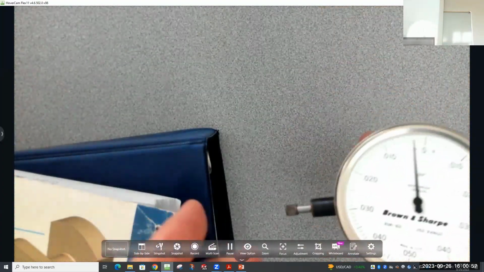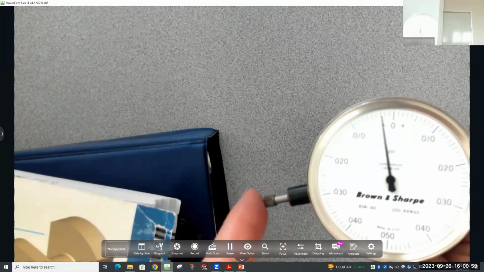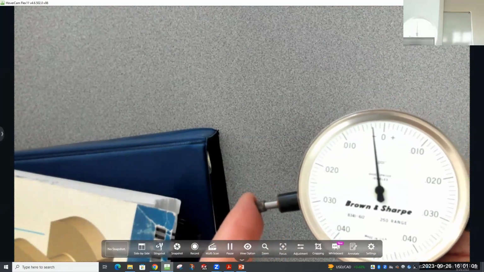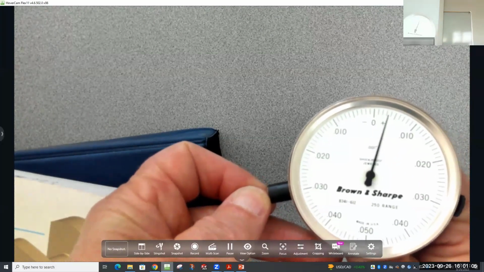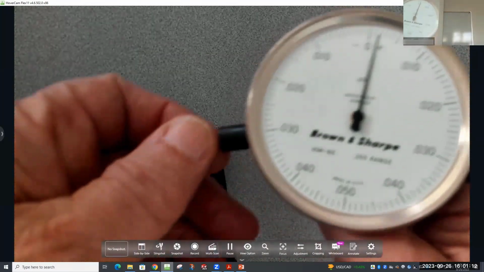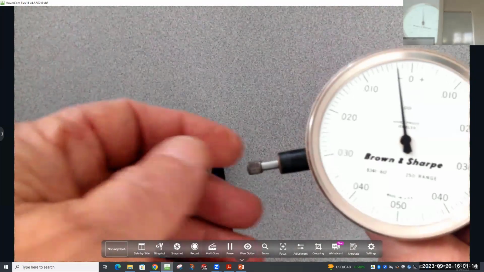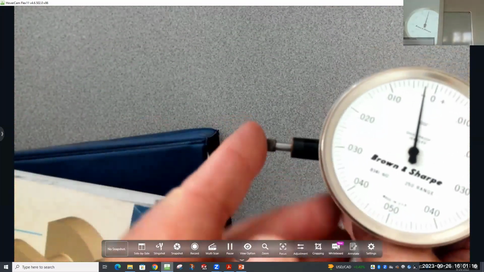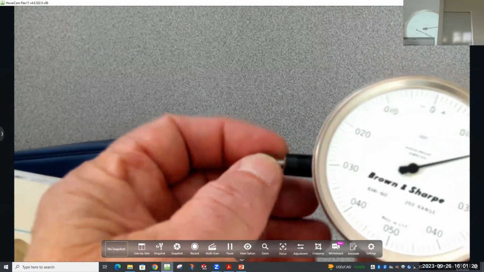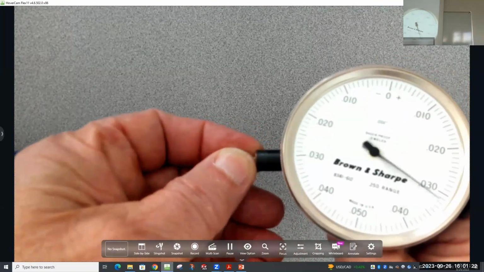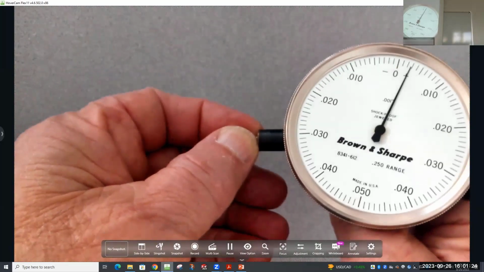So what I'm holding right here is what's called a dial indicator. It's a Brown and Sharp, an excellent tool company. When you push that in and out, that needle moves. And every time it moves from one mark to another, it's moving 1,000th of an inch. Make sense? Now this one is broken. That's why I have it. The spring doesn't work as well as it should. But normally when you put that against something and then turn it or move it, it'll go back and forth and it'll show you how close something is to being straight.